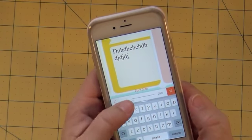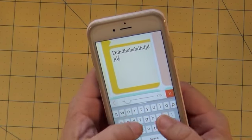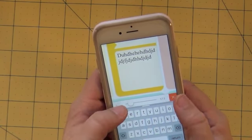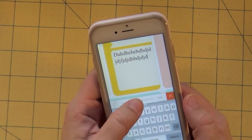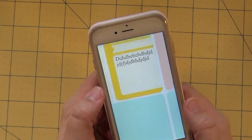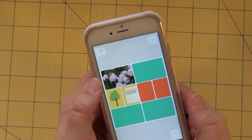It's so cool. And then you can go in, you can adjust your font size, you can change, let's see if I have more lettering here. You can go in and change the spacing between your letters like that. So really cool. You can change the color and everything. So say I go back out and I'm like, no, you know what?